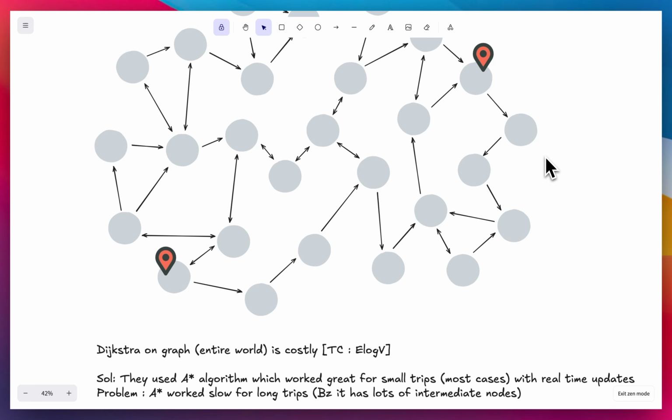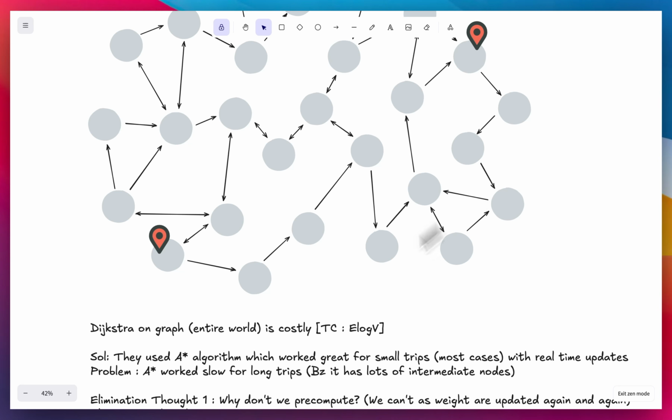All right. So what they did was they thought about pre-computation. Now, if you are pre-computing this entire graph, then you would be able to go to the destination in, let's say, O(1) time only, isn't it? But the problem over here is, let's say currently the traffic on this road is very less, and that's the reason why the weight is also less, right? But if the traffic on this particular road increases, then the weight will also increase. And since the weight is changing, you have to perform that pre-computation again, right? And it would be inefficient because this graph has billions and billions of nodes since it represents the entire world, isn't it? So that's the reason why we cannot pre-compute on this entire graph.